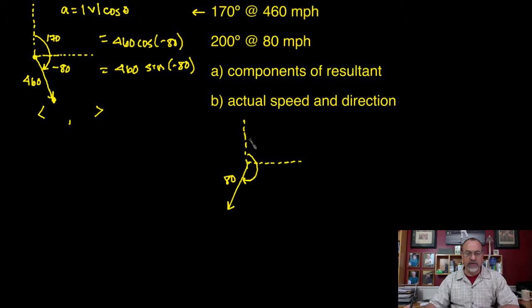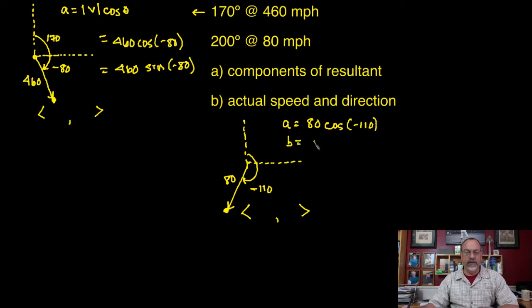Well, it's 200 degrees, so if I subtract 90, that's going to give me the difference from here to here. So that's going to be, again, a negative angle of 110. So I need to figure out the components or the coordinates of this vector. Again, the a component is the magnitude, which is 80, times the cosine of the angle, negative 110.